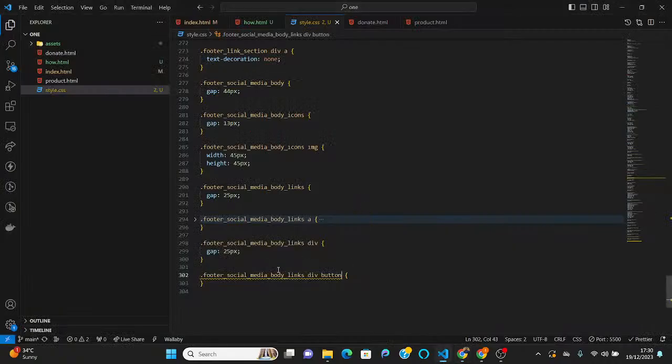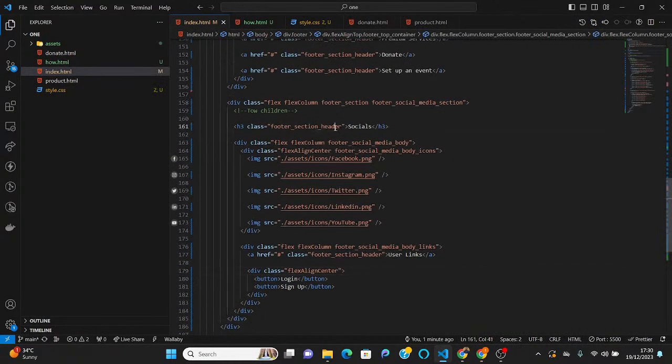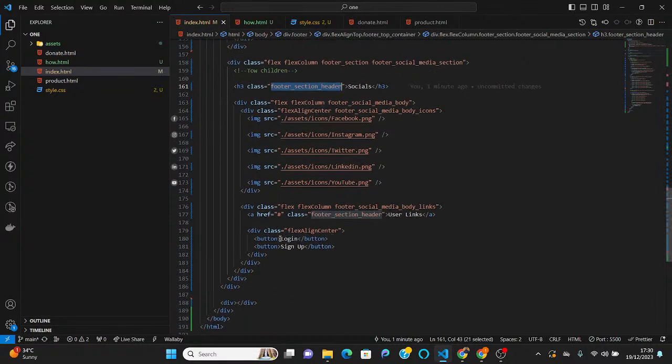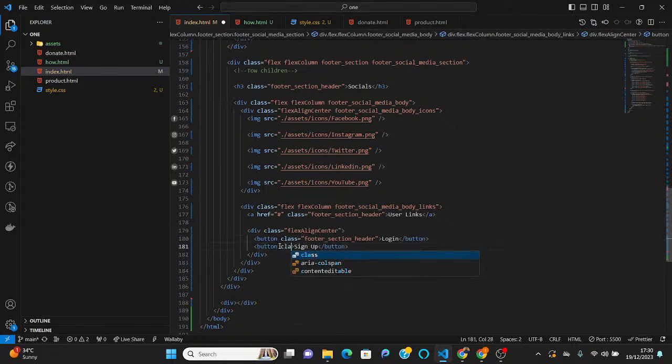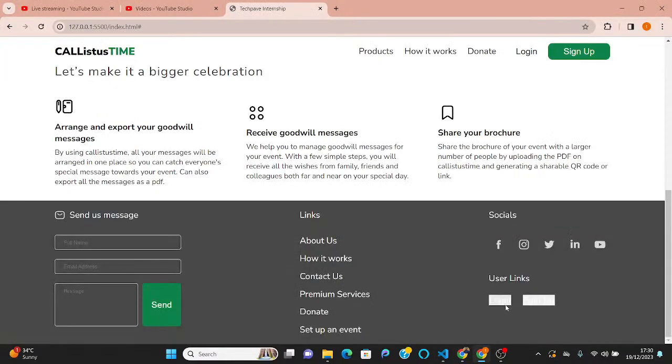So rather than styling it, let me just use this for now. Just copy this and put it here. Also copy this and put it here so the text is just going to look the same. But it's not really coming out the way we want it to.